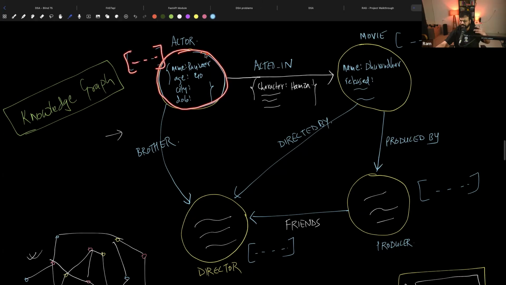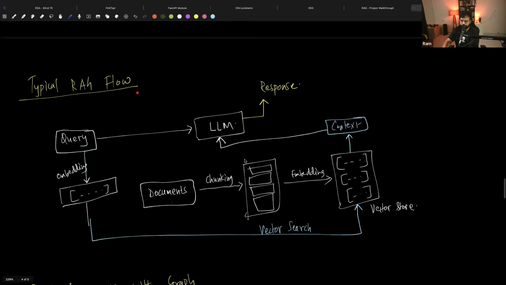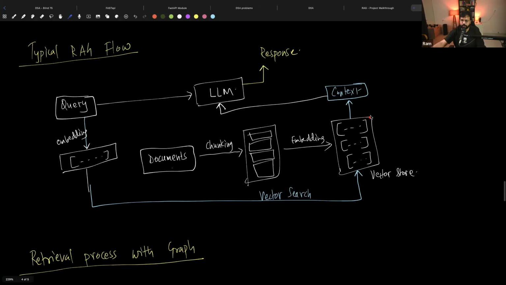अब यहाँ पे स्टोर करो या किसी वेक्टर डेटाबेस में स्टोर करो, that is up to you. But Neo4j, the database that we are going to use, is going to allow us to store these embeddings inside this node only, which is what we are going to do. But you need not store it here. You can store it wherever you are storing in your normal RAG flow. So here in this vector store, in a typical RAG flow, we were having documents. उस document का chunking करके, उसका embedding करके, we created this vector store.